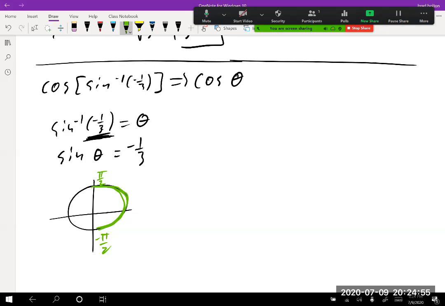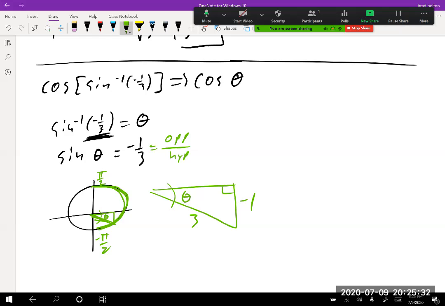So in which of these quadrants is sine negative, right? So that's what you have to think. So that means we're over here somewhere. So I'm going to take my triangle, and I know this looks something like this. And this is now my theta, and that's my right angle, okay? That's my theta right there, okay? So now sine stands for opposite side over hypotenuse. So my opposite side is -1, and my hypotenuse is 3. And again, I know that the side length can't actually be negative, but it's just to remind me that I'm going downward, okay?